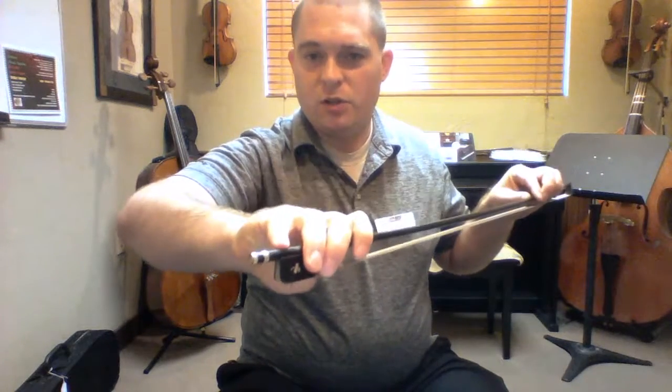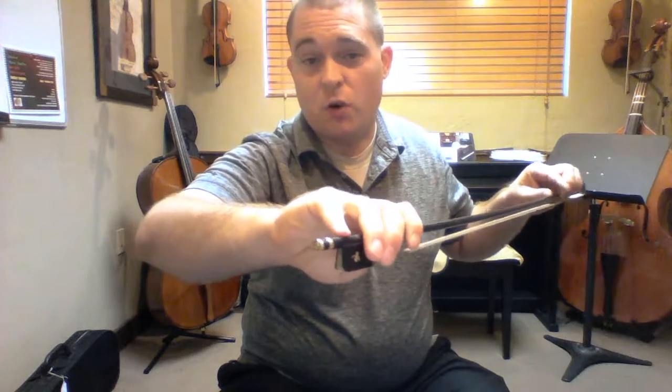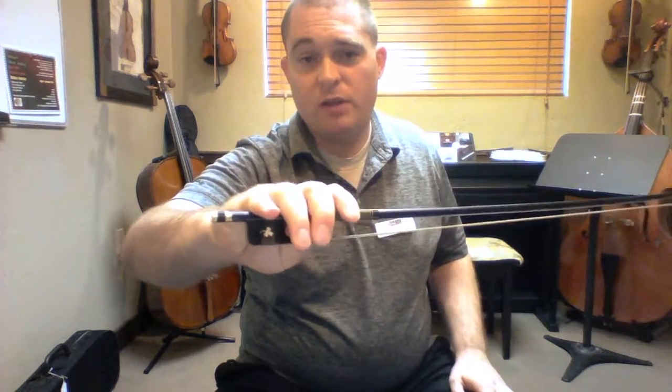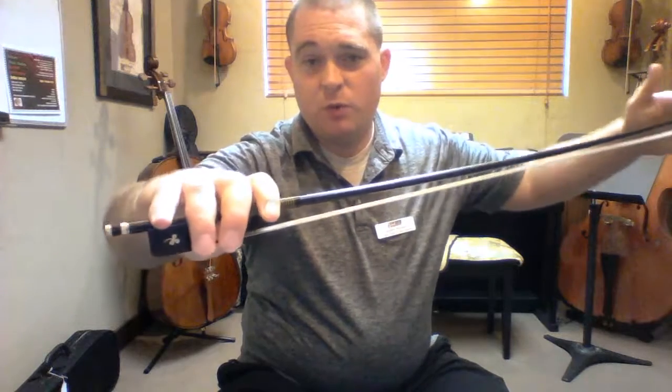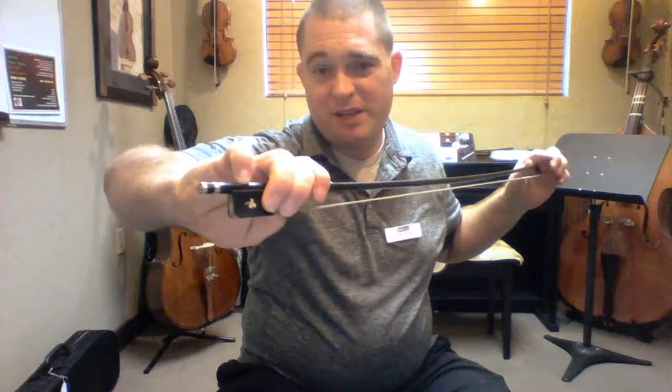And one of the other things you can do with this, in addition to the exercises, just making sure that you're exercising your arms, is if it starts to come off, a big thing that we want to do is tilt this bow and turn it until that pinky comes like this. Sometimes I'll see a pinky like this as well.